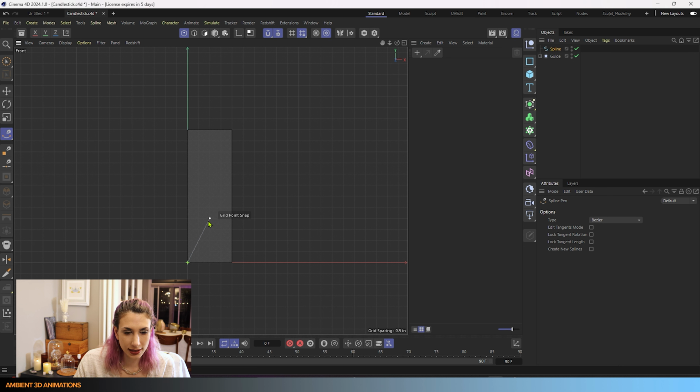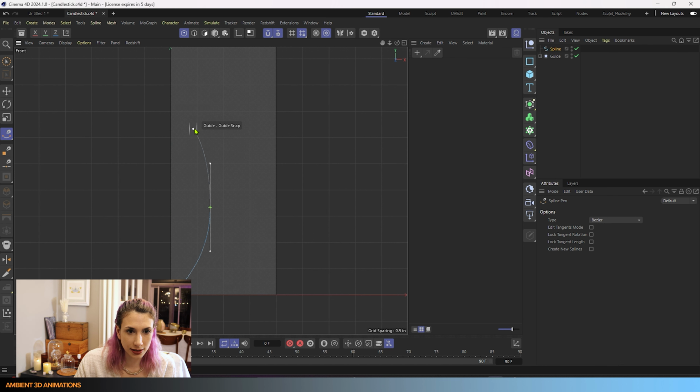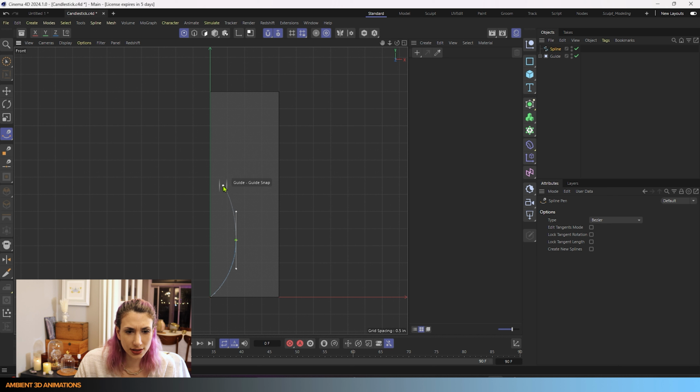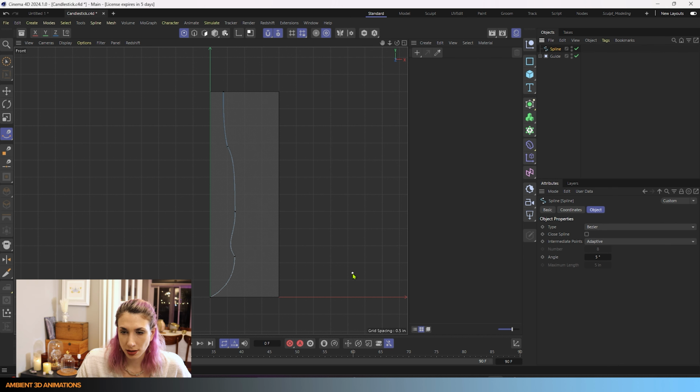So I'll just go ahead and maybe we'll make this a little bit of a curvy spline here. You can get creative with what shape this candlestick is. It's really all up to you. And now we have the spline here.